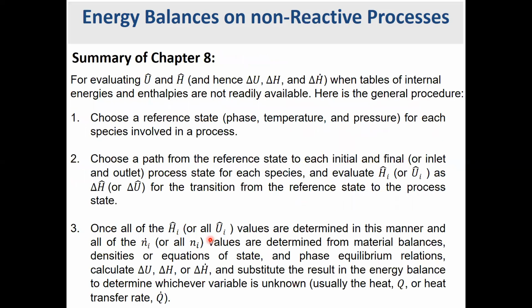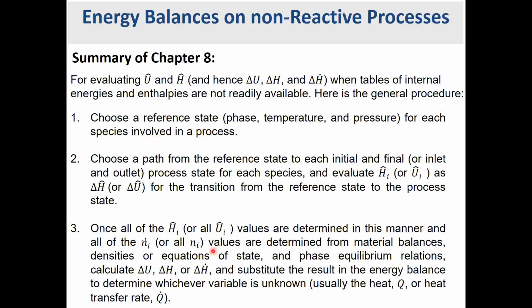So I provided for you the steps that you have to consider to do the balance of energy on non-reactive processes. We learned that if you want to calculate a specific internal energy or a specific enthalpy when there is no table with readily available data, we have to do some steps to calculate these values. I told you to select the reference state first. This reference state should have a known phase, temperature, and pressure for each species involved in the process. Then we construct the path from the reference state to the final state of that component in the process, and we evaluate the transition in each step.